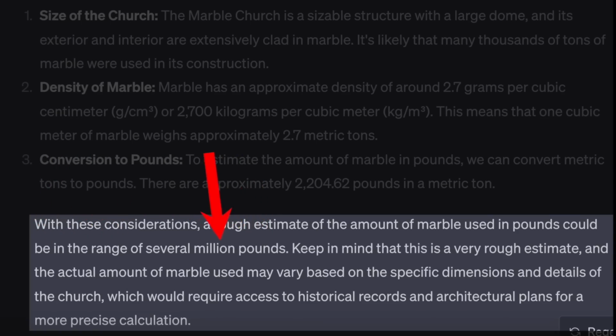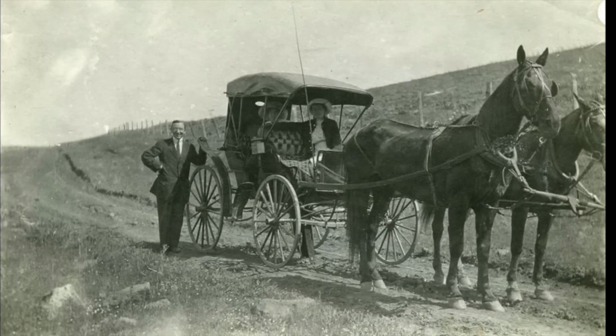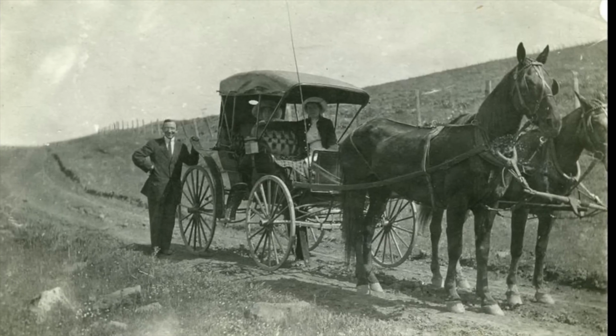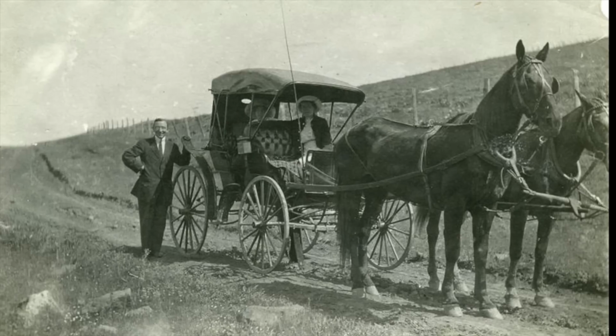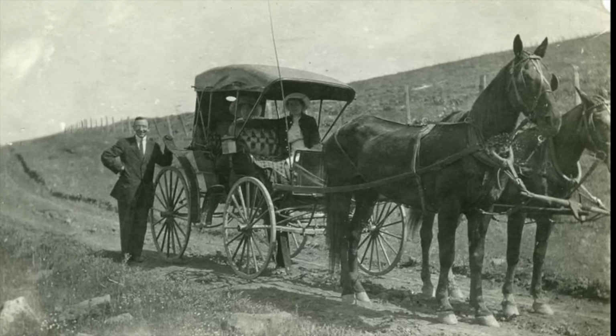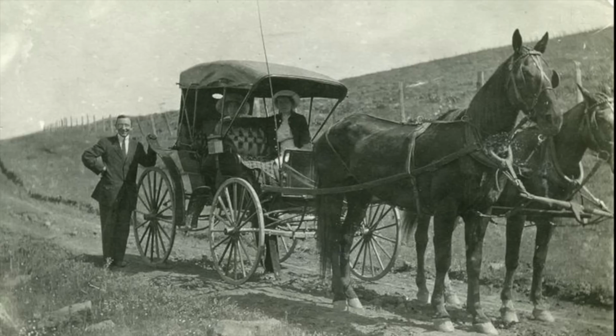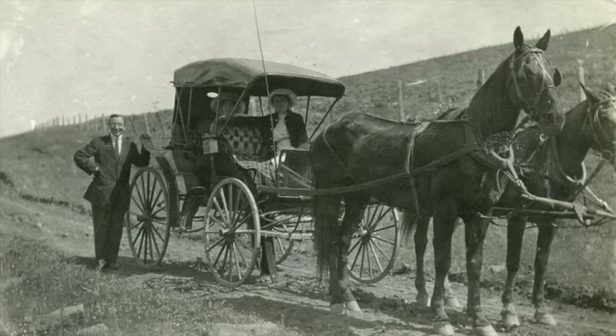Are you kidding me? Do you know how long it would take to move several millions of pounds of marble in the 1700s? Who was responsible for this? Why is this not even close to mentioned? So in order to fully understand this, we need to know where this marble is coming from. If it's like 20 feet away, then I'll be quiet. But it better be 20 feet away.